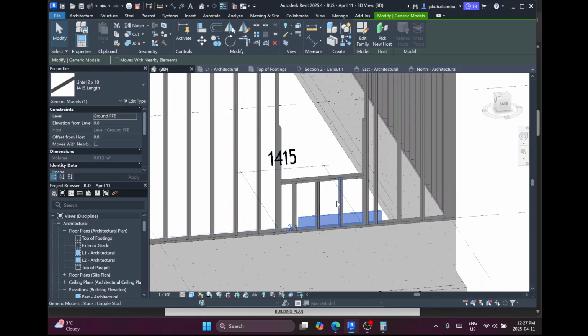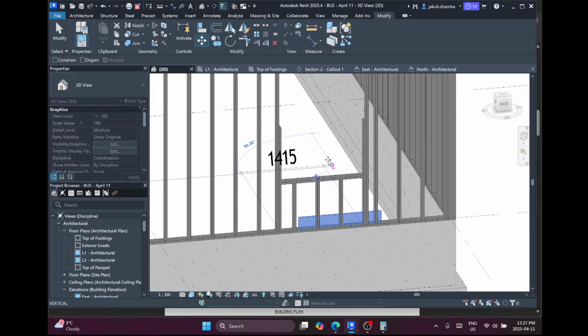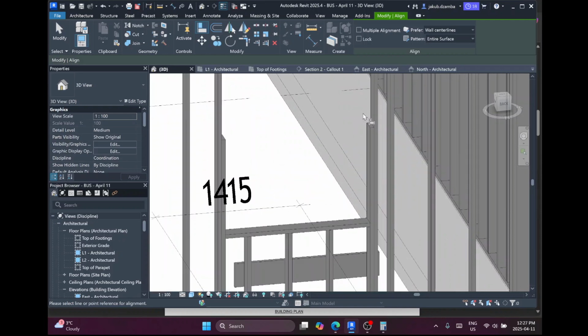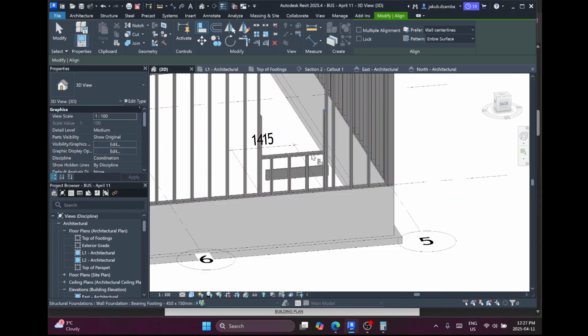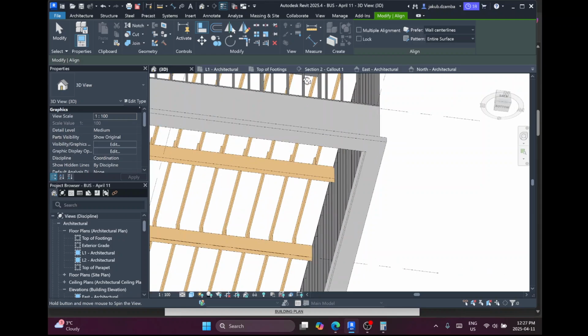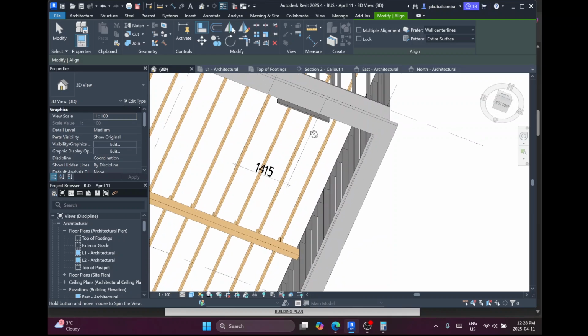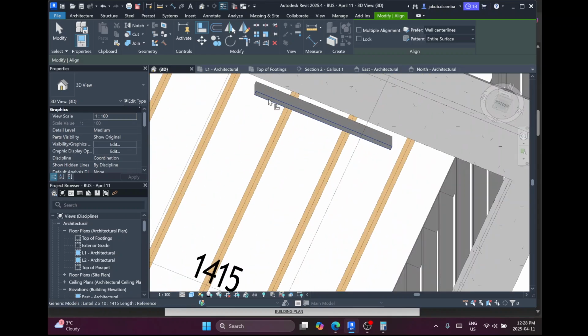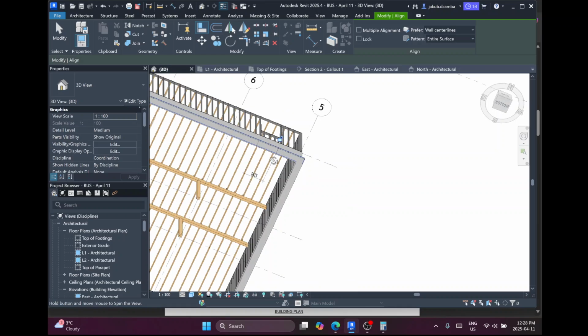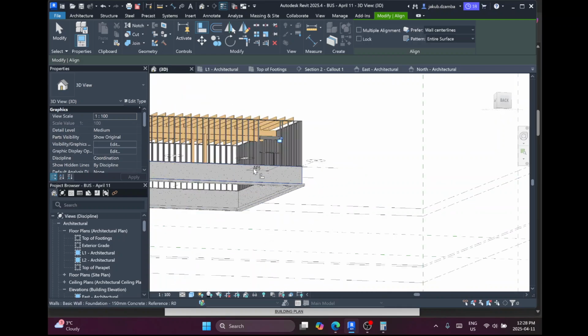So I'm going to move it a bit so I can see the bottom of it. Okay. Align to the top of this. Where are you? There it is. Okay.